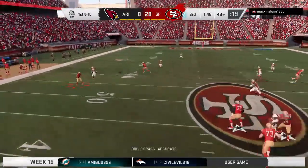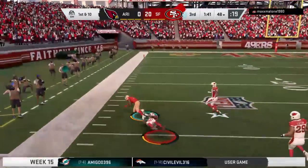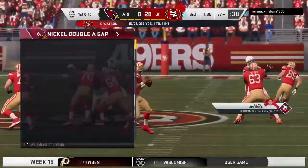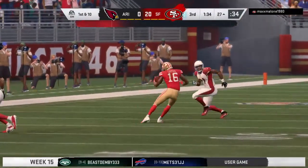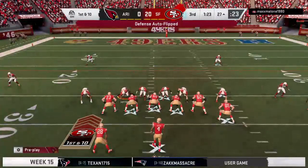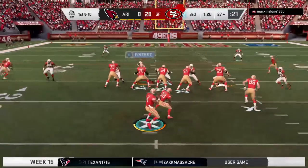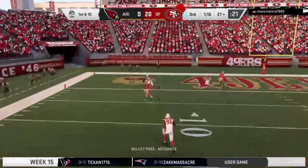On 1st down, it's Watson. Got an open man, it's QT. And he'll go down, but not before getting this inside the 30. 25 yards there on the catch and run. In so many ways, throwing the hitch route is actually one of the safer things an offense can do. Get the ball out to the receiver as fast as possible, hope he's got man-to-man coverage, and hope that his athleticism wins on the perimeter.